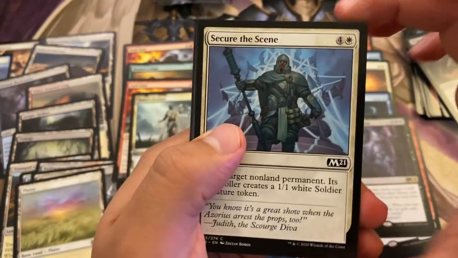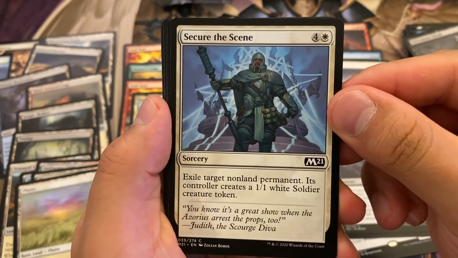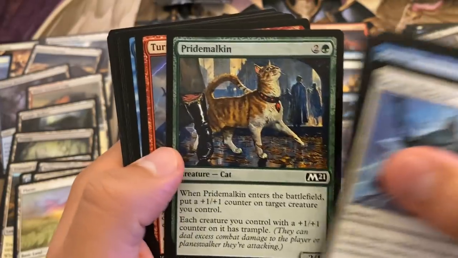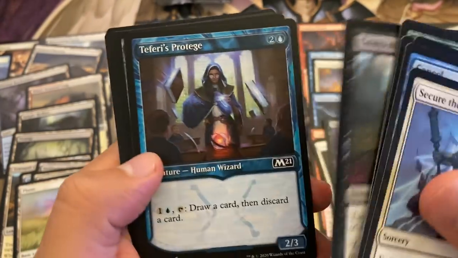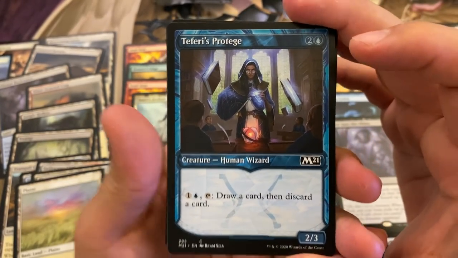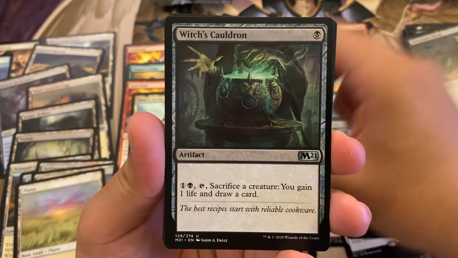All right, here we go. Secure the scene. Exile target non-land permanent. Its controller creates a 1/1 white soldier. 5 mana to do that is not that great. Really not that great. Ah, here we go. We got another Grasp of Darkness. Sweet. Teferi's Protege. All right. Another nice little showcase card.